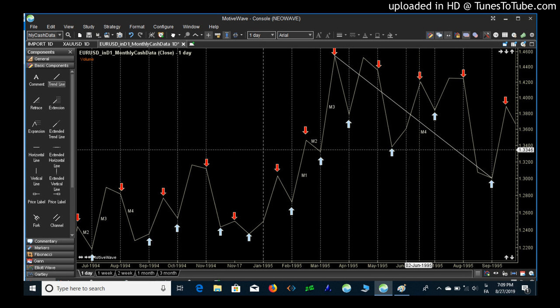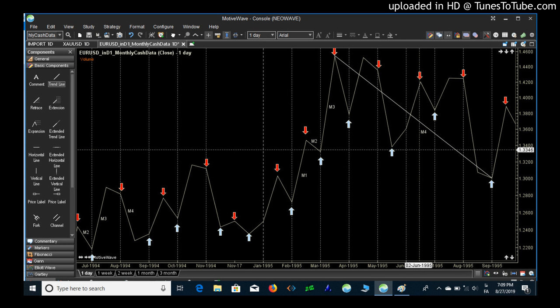Okay, so that would, of course, assume that this low here in 1982 is wave 2, and around 1966 would be wave 1. I don't have the charts going back that far, so I can't really make comparisons to what wave 1 looks like in relation to wave 3. I'm pretty sure that the advance from around 1949 to 1966 is bigger than this, which would start to pose some problems. But let's just take this for what it is for now. And we'll assume this is wave 3 and this is 4 and this is 5.